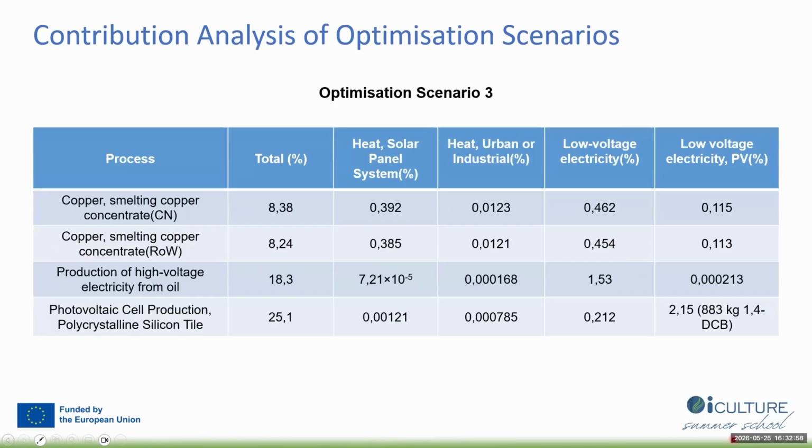Moving on to optimization scenario 3, our hybrid model, we observe a combination of both behavioral patterns on a single chart. This scenario manages to strike a balance by dramatically lowering our dependency on fossil fuels, but it simultaneously accumulates the material footprints of both interventions. As highlighted here, the main contribution to terrestrial ecotoxicity continues to come from the production of the polycrystalline silicon solar cells.